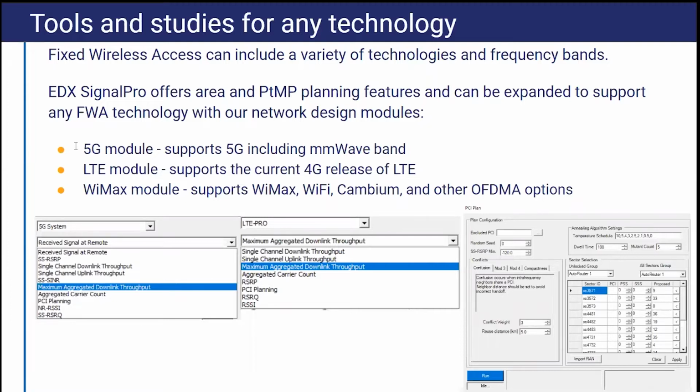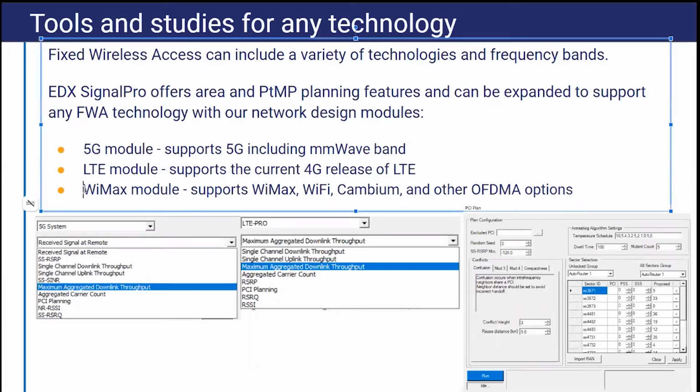For example, if you've currently got an older WiMAX or Cambium or Wi-Fi system that's providing some broadband coverage to fixed assets, you can look at all of that using our WiMAX module, and that basically covers any OFDMA technology like WiMAX, Wi-Fi, Cambium, other proprietary and custom solutions, and also international solutions like WiBro are all covered under this WiMAX module.